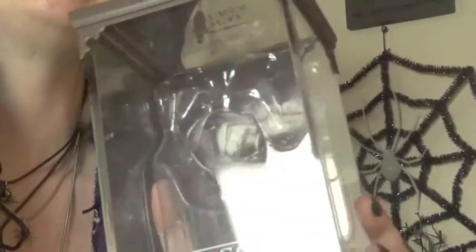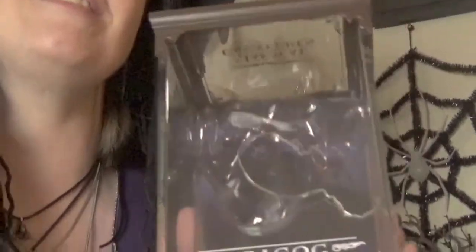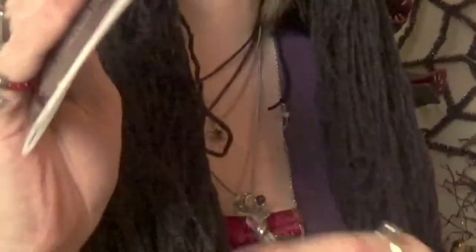They're actually vinyl, so they could be toys too, but this channel is not child-friendly, so I am not doing a toy review. And each one comes with this cute little ad book from Noble Collections that shows their items — it could be Harry Potter related, Game of Thrones related, Lord of the Rings, whatever Noble Collections sells — they're sending you a little booklet to see what it is.